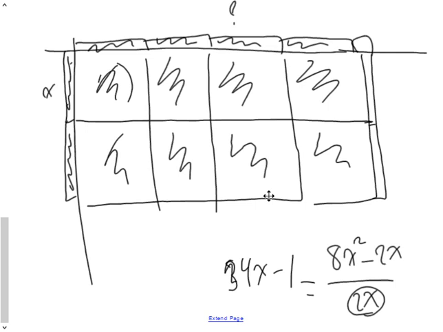So therefore, what is 8x squared minus 2x divided by 2x? The answer is 4x minus 1. And again, if you wanted to check your answer to make sure it's right, you could use this idea of distributive property of division, and you would still see that it gets the same answer, 4x minus 1.